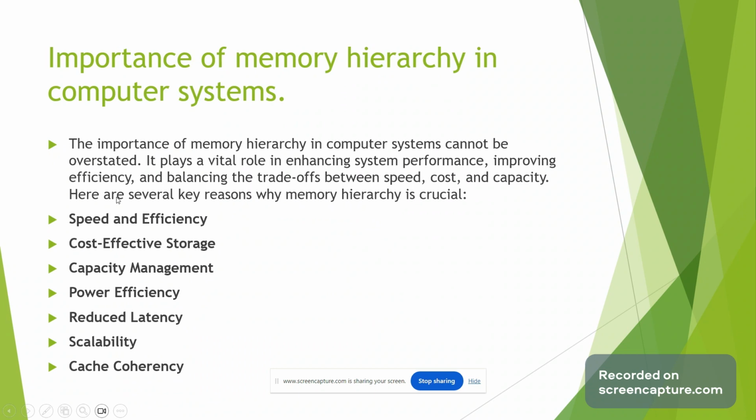Here are the several key reasons why memory hierarchy is crucial. First of all, speed and effectiveness. We need to see how memory hierarchy can decide where to optimize the speed and where the effectiveness can be reached at the most cost effective storage: which storage is needed regularly and which storage is needed just a few times. Capacity management, power efficiency.